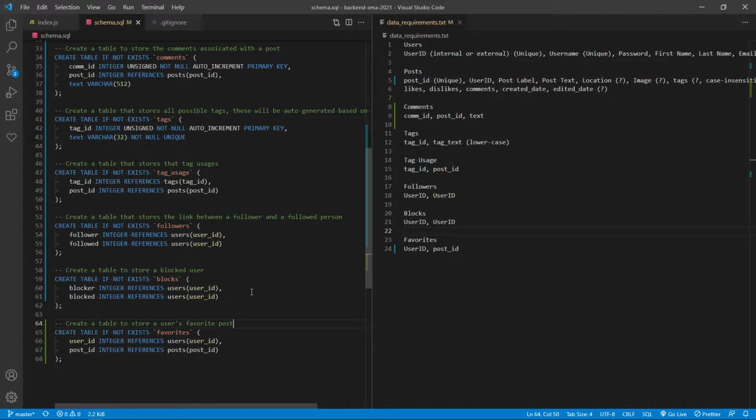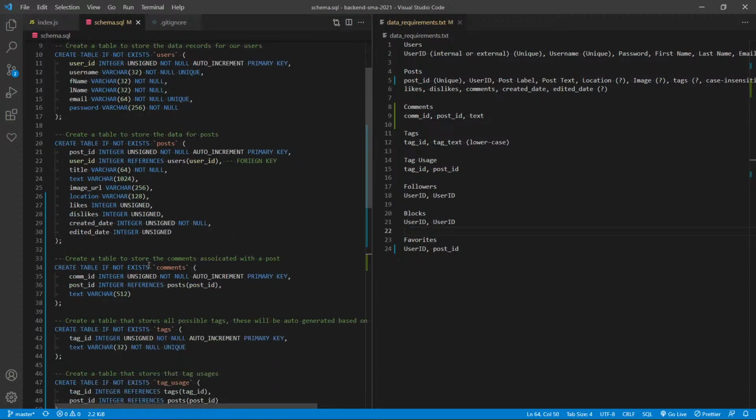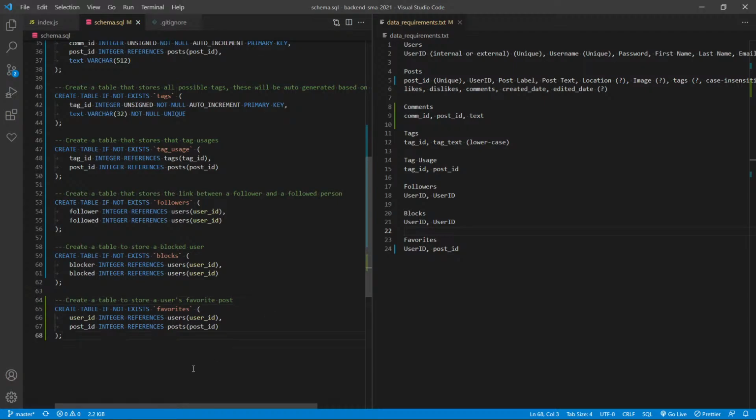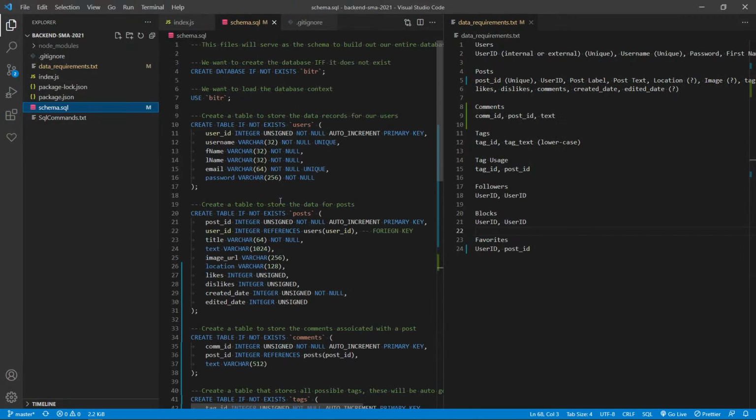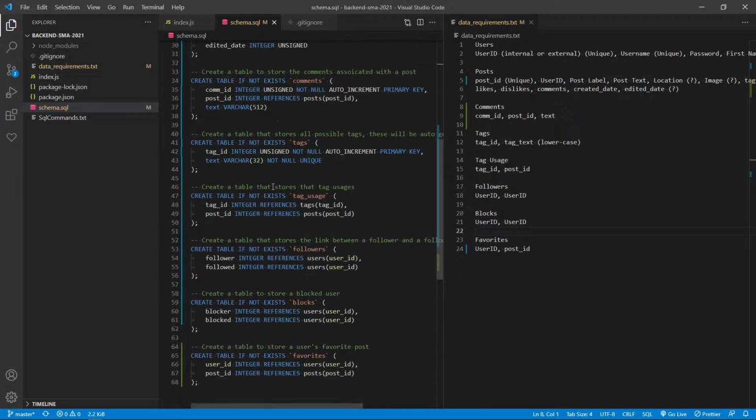So from here, we now have all these tables. We have 1, 2, 3, 4, 5, 6, 7, 8. We have 8 tables now. Okay, now what do we do? Well, we need to create a database called bidder. And so we already have all the instructions, right? This is kind of our recipe. This is our entire database, right?